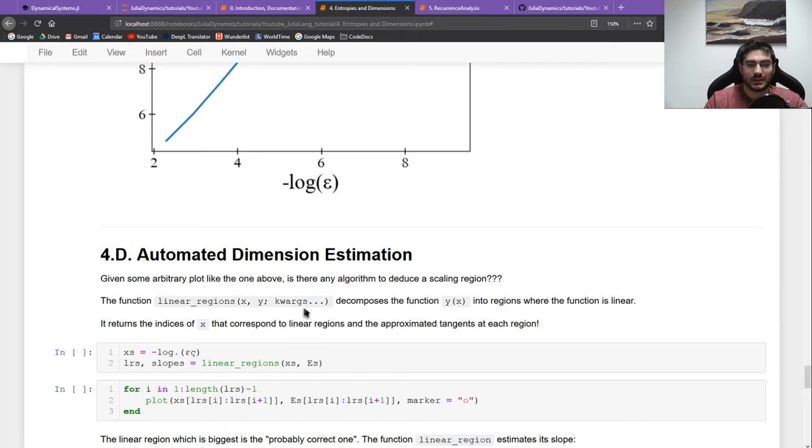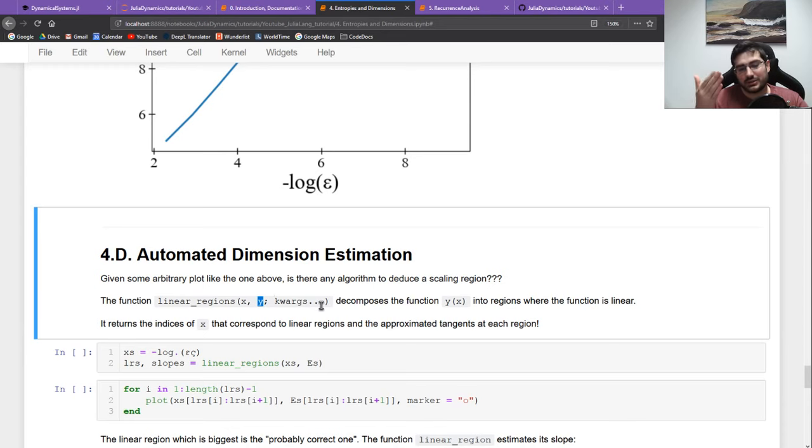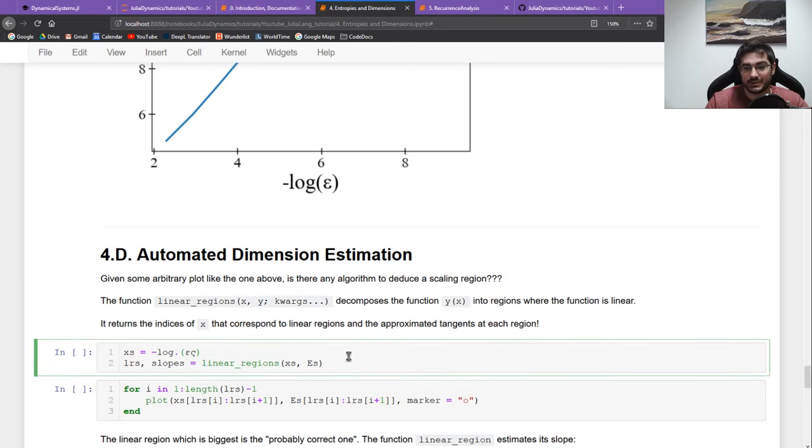This function takes two vectors, which means that you have the value of y versus the value of x. Then it decomposes this function y of x into regions where the function is approximately linear. It then returns the indexes of x that correspond to the linear regions and the approximated tangents.